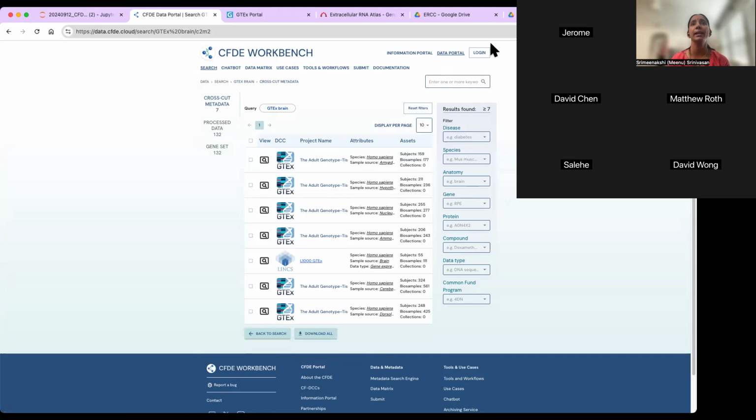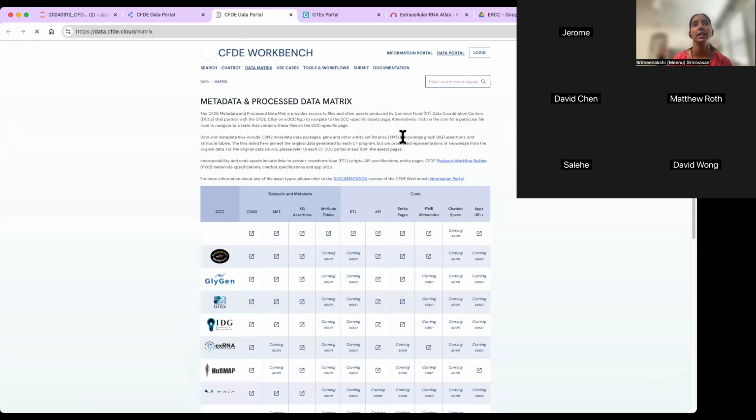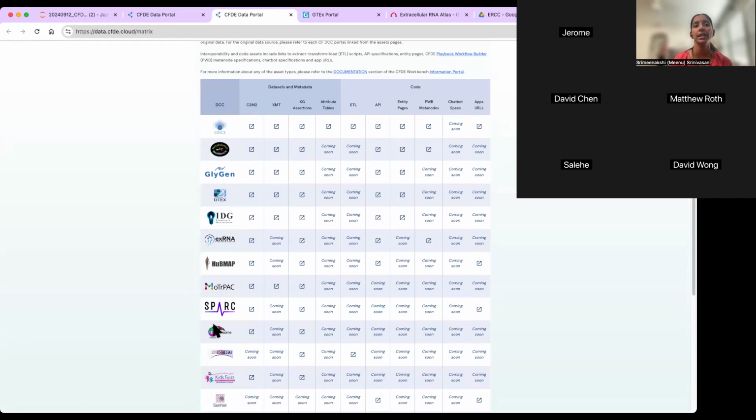There's plenty of different metadata and processed data sets. So this is another place that you can go to. Here are the processed data sets that you can click on, for each data coordination center. For example, this one is a good data coordination center that contains the effect of drugs on the expression of different proteins and RNA. So if you're looking at drug-induced effects or treatment effects, that's a good data set to go to.